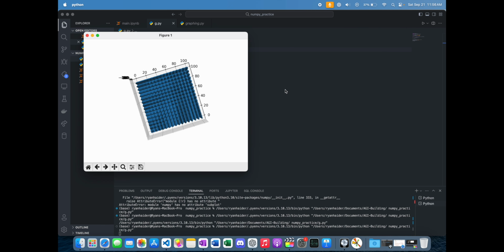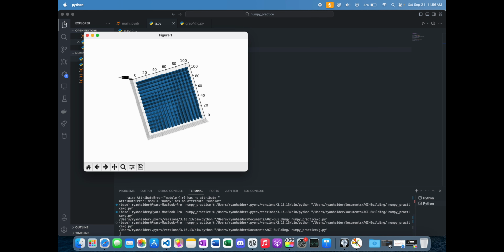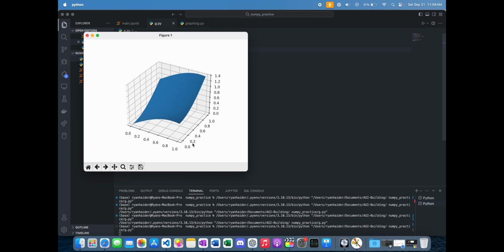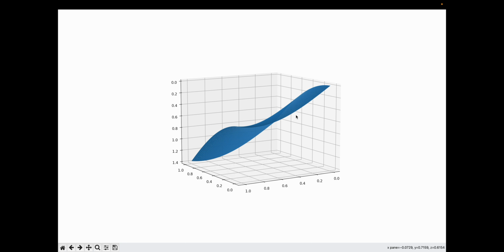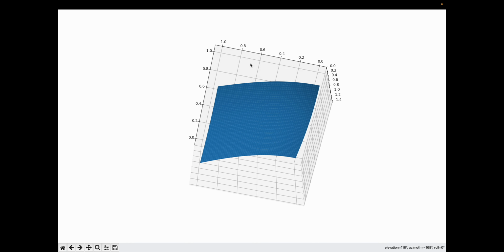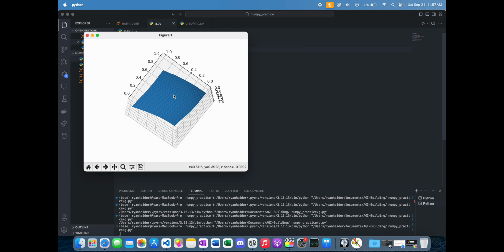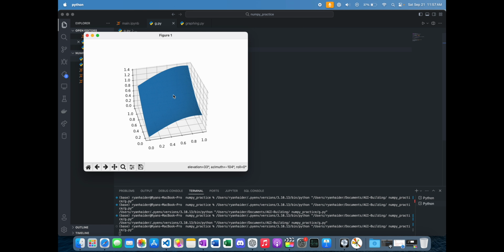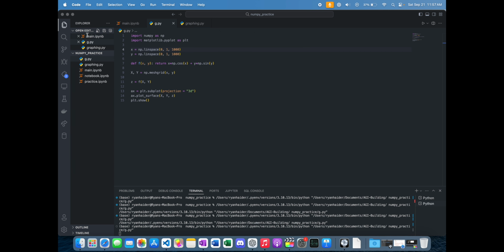Let's zoom in a lot. Let's make it 1 again. So it's gonna be a surface. You can see how it changes. See, this is just a surface now. It's just fun to do this and look around and understand what is going on. These are all the tools we're gonna use for machine learning and deep learning. It's very interesting how computers have enabled us to do such things.